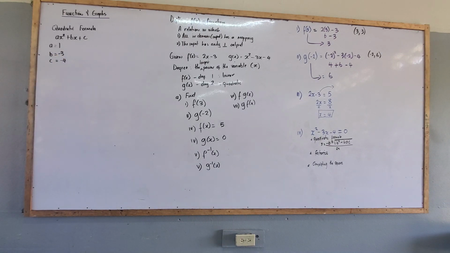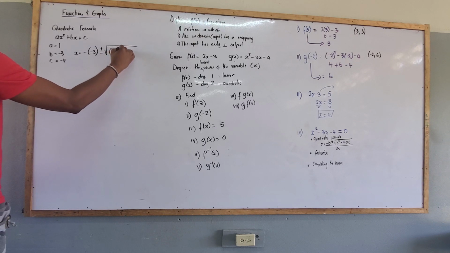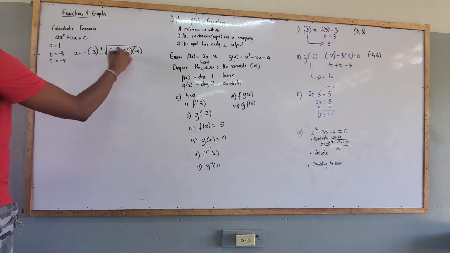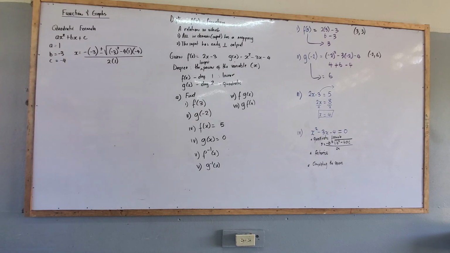So if we're using the AC method, we're going to start with this. The quadratic formula works when we substitute everything into the formula. So what the formula says: x is equal to minus b, so it's going to be minus of b. What is b? Negative 3, plus or minus the square root of b squared, which is negative 3 all squared, minus 4 times a, which is 1, times c, which is negative 4. Everything goes over 2 times a, being 1. So that's how we set up the formula. So it's using the tool.